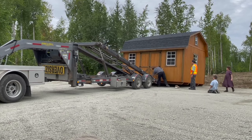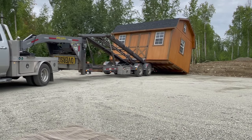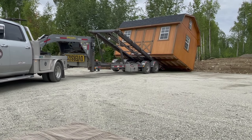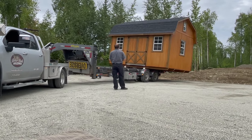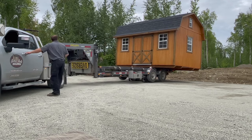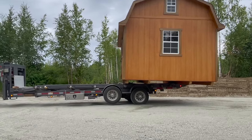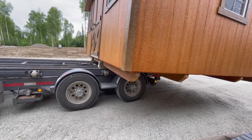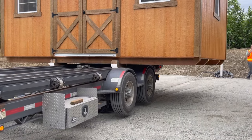The most impressive part of this building was the trailer it was delivered on. It was fascinating to watch it move left and right, backwards and forwards, all by a joystick controller. We placed two rocks where we wanted the building to go, and with the agility of this trailer, they were able to place it exactly where we wanted with ease. If you are a local Alaskan and are looking for a pre-built shed, cabin, or greenhouse, we highly recommend Better Built Buildings out of Wasilla. We love our shed so much, we just might get one of their greenhouses in the spring. We are still debating if we want to build one ourselves or take the easy route and have one delivered straight to our house. Only time will tell — we have a house to get finished built first.